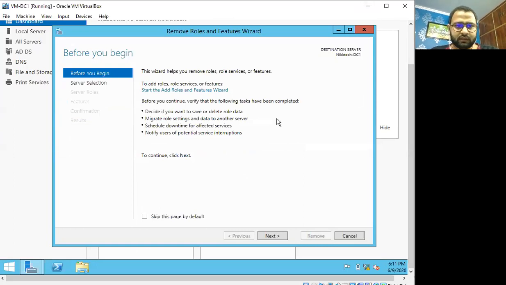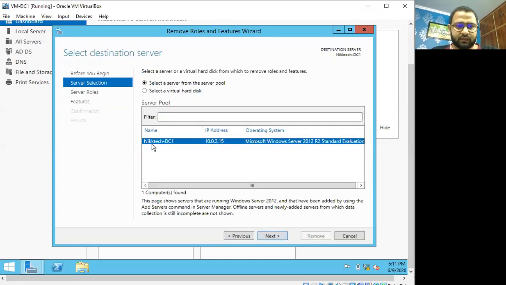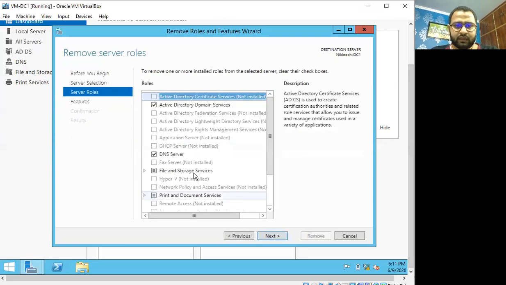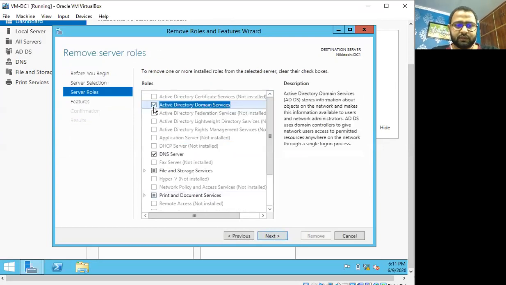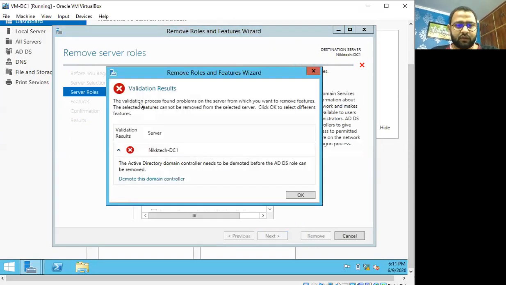Once I do this, you can see the option here, and I'm going to click on next, and then it will show the server name and the IP address of this machine. I'm going to go next, and then it is showing the option ADDS, remove features. I'm going to click OK. Now it will not remove it because it has Active Directory installed in it. I've already configured that with the domain nictac-dc1.